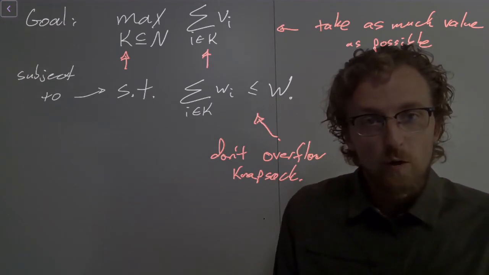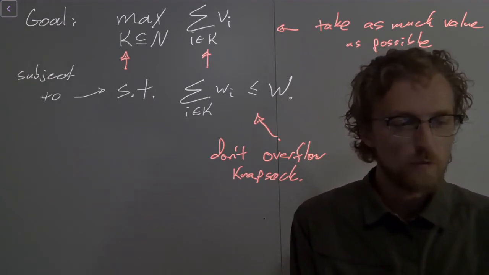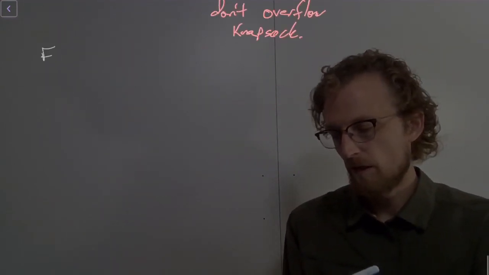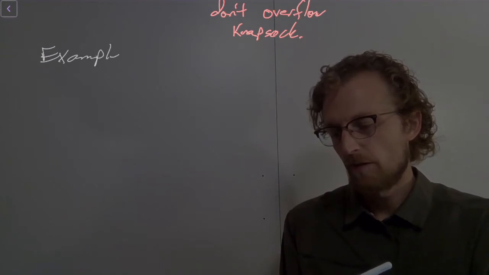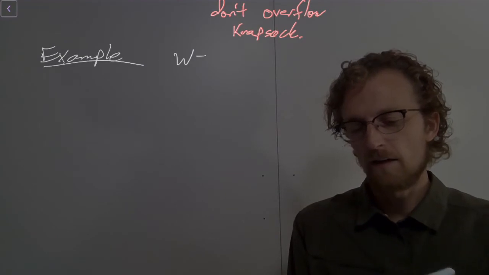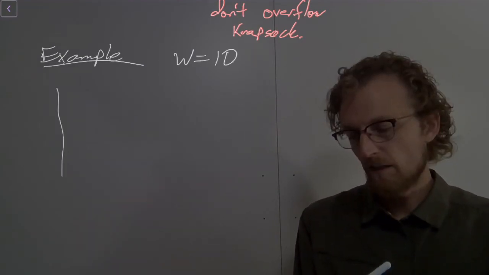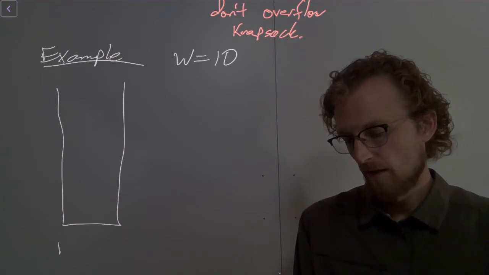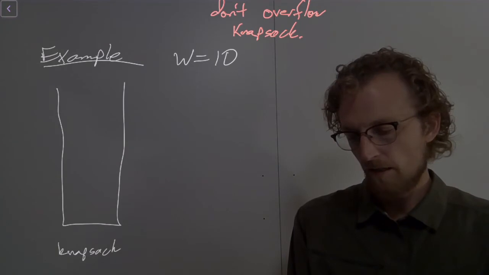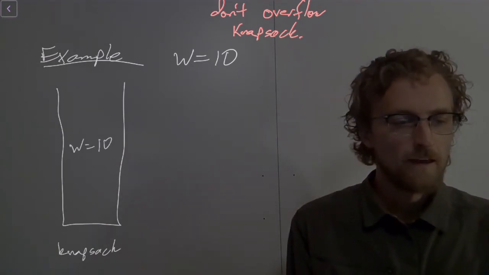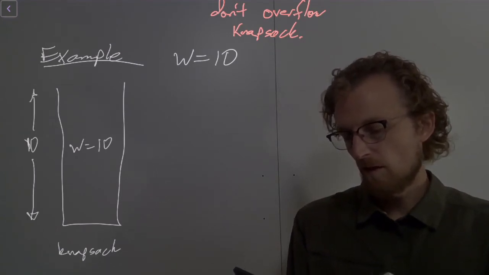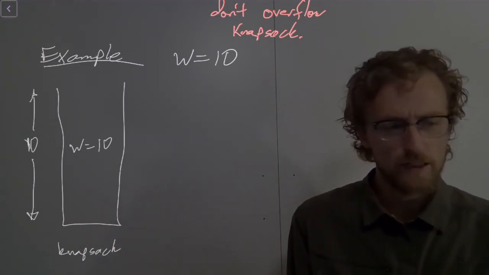So let me present a quick example problem here, just so that we have something in mind, and we'll revisit this example a number of times. Right? So here's my example knapsack problem. All right, so suppose our capacity is 10, so capital W is 10, so let's visualize the knapsack. W equals 10, and you can think of the height here as being 10. Okay. We're going to be kind of abstract about this, but let's go forward.